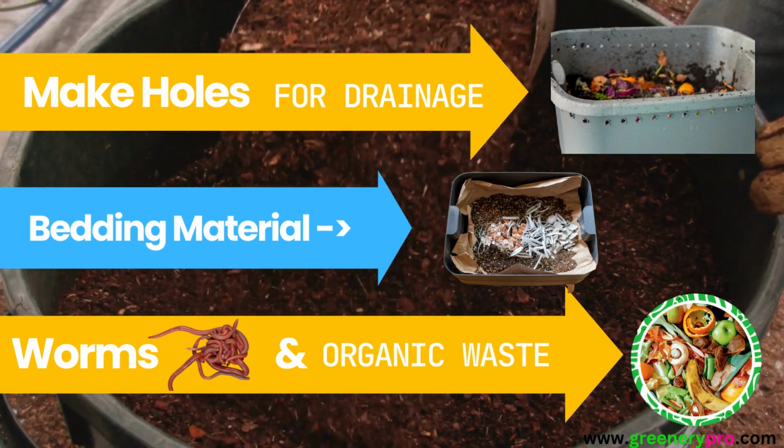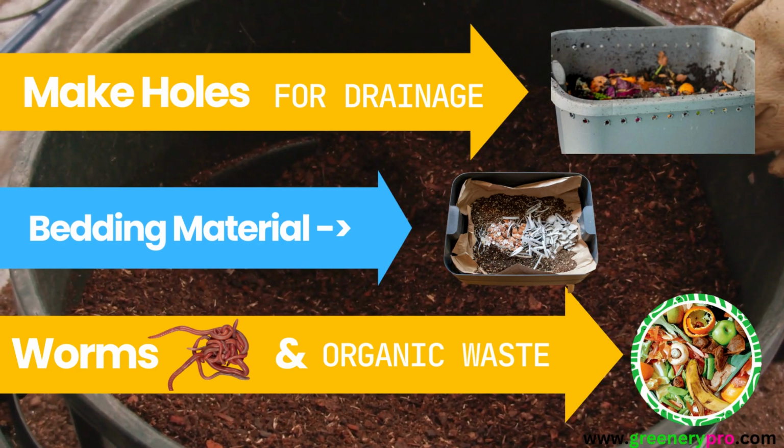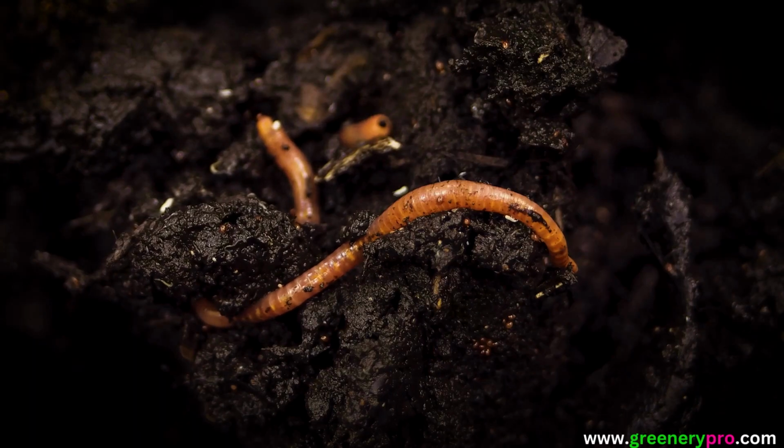Add organic waste. Start by adding a thin layer of kitchen scraps to the bin. Bury the scraps slightly in the bedding to prevent fruit flies and odors. Avoid adding meat, dairy, oily foods, and anything that might attract pests. Maintain moisture. Worms need it moist.